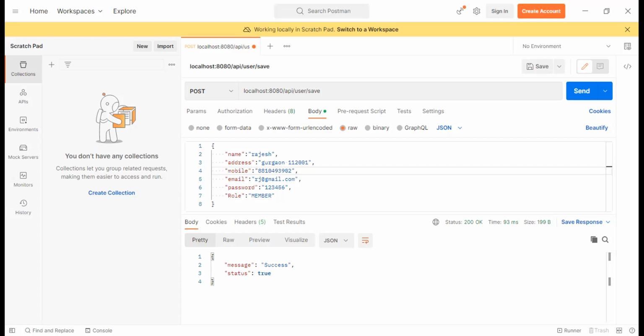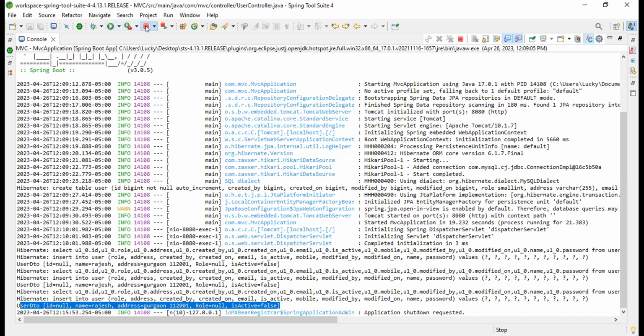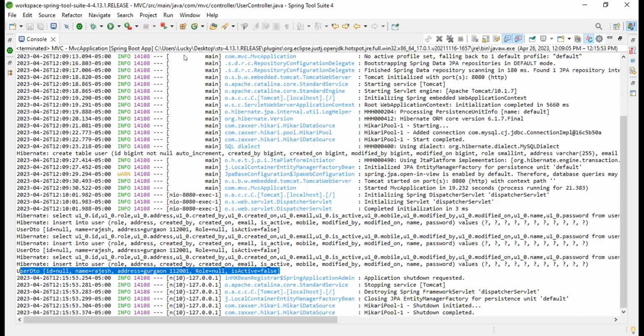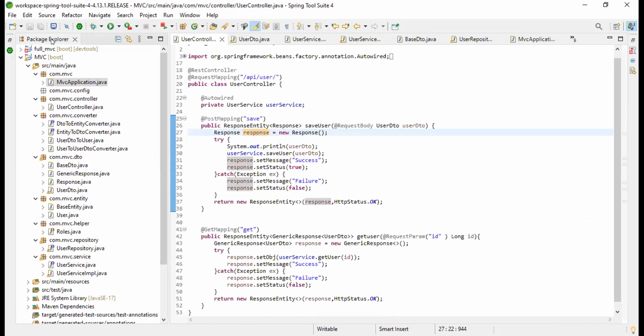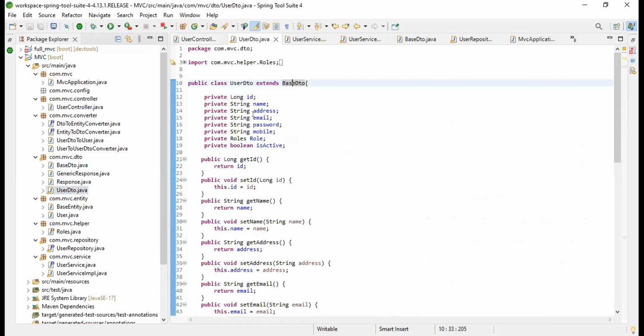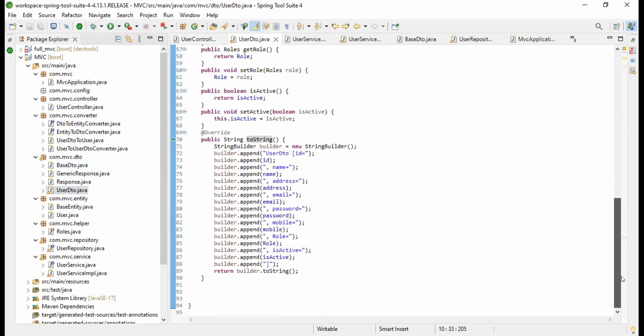You know what is happening right now? It is not printing my toString method. Although I think my application is also not printing. I'm having a toString method in this, with mobile number, email, password, everything.